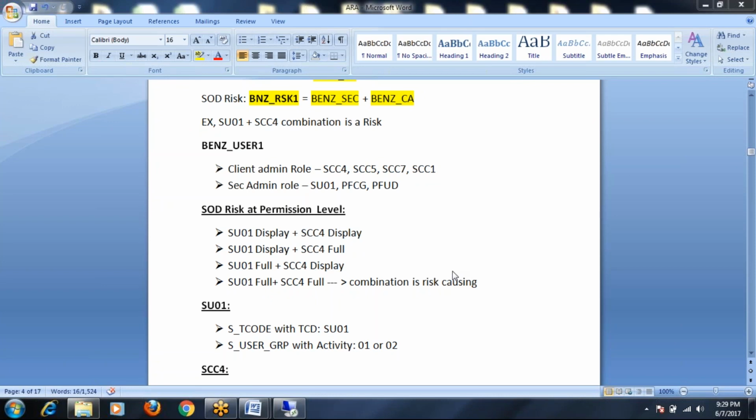So the main point here is we need to monitor that person in such a way that he is not misusing that gun. Clear, everyone? So when a user has a gun, it can be used in two ways, positive and negative. Positive means to protect his life, to safeguard his life.